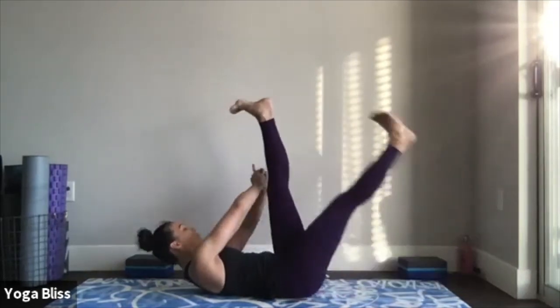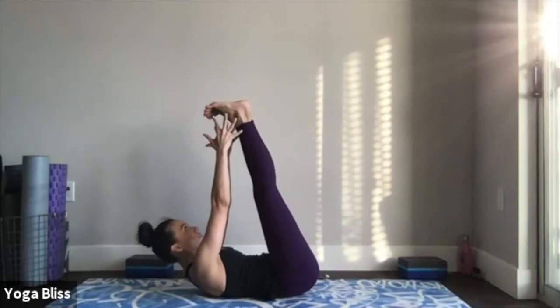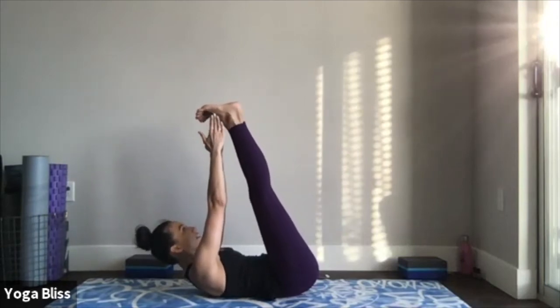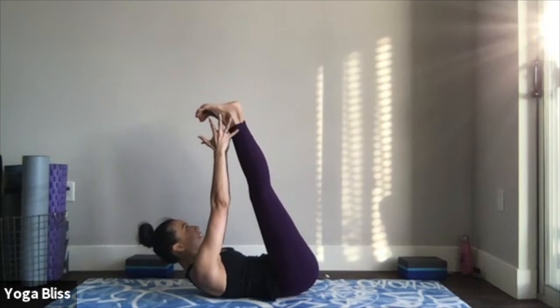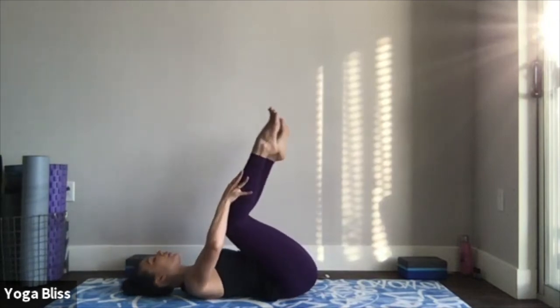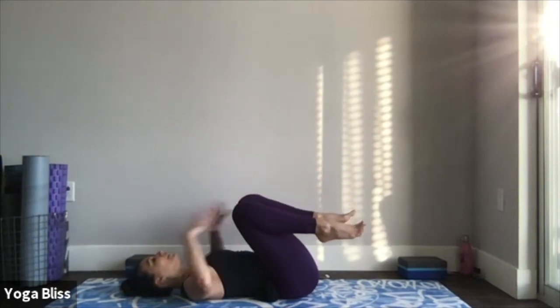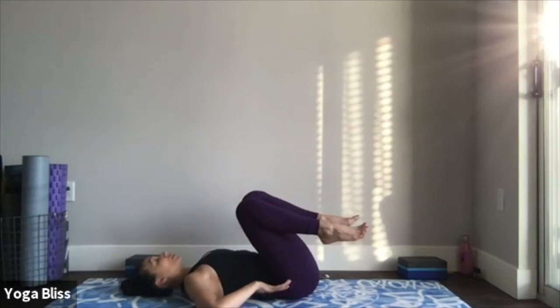Left leg back up, right leg up. Reach, stretch, shoulder blades lifted. Last breath here, reaching towards your outer feet. Exhale, come in, let it go. Bend your knees. Lengthen your back body or your spine down to the floor, including your tailbone.